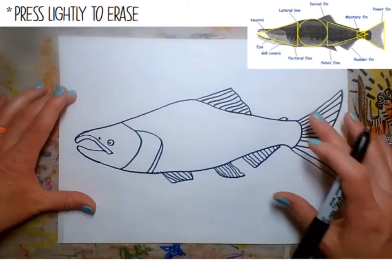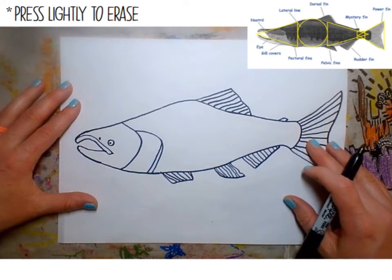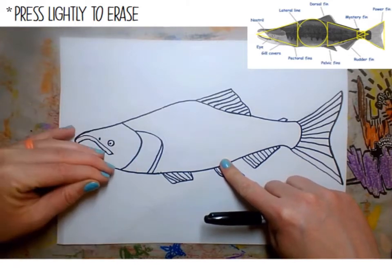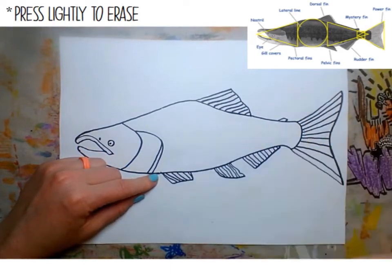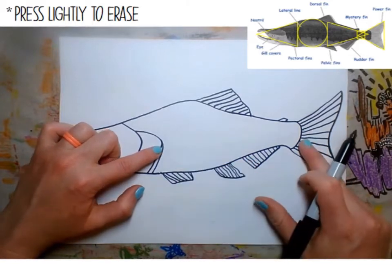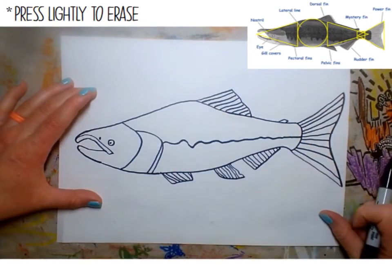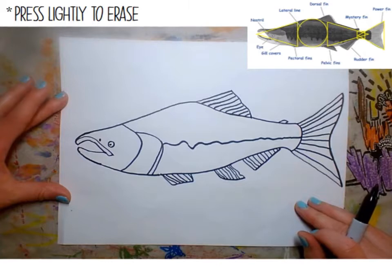So now we've got our really accurate drawing. We can start breaking up the fish into different sections. On the fish, you can actually see a special type of stripe on the side — it's where the red bright color meets the skin on the lower half of the body in a different tone. To create the lateral line that comes across, it's going to be a wiggly line from the area where the gill meets all the way to the tail. This is as scientific as our drawing is going to get — if you want to take a picture for your teacher, now is the time, because this is where the scientific drawing becomes an artistic drawing.